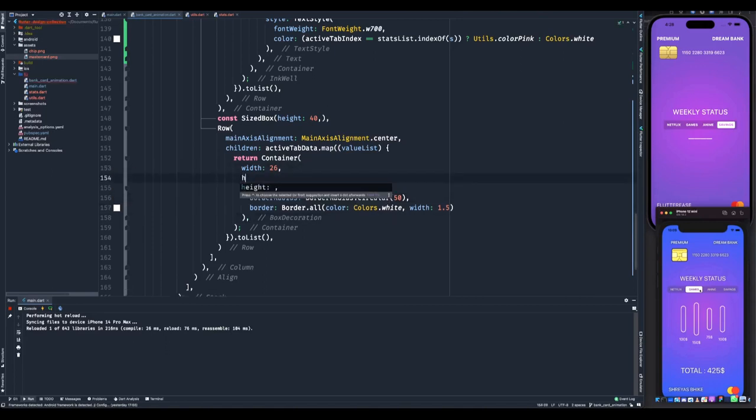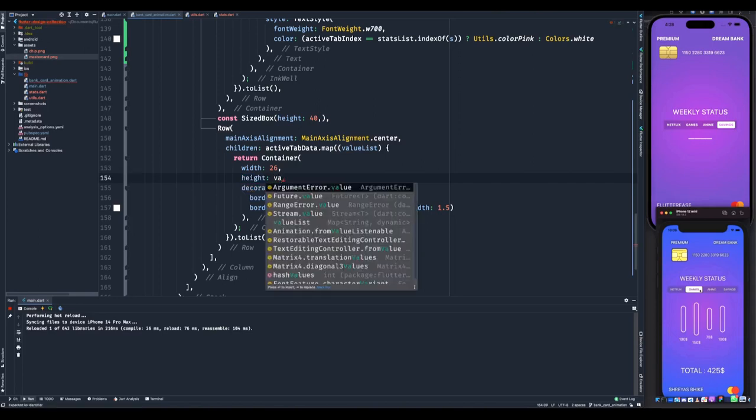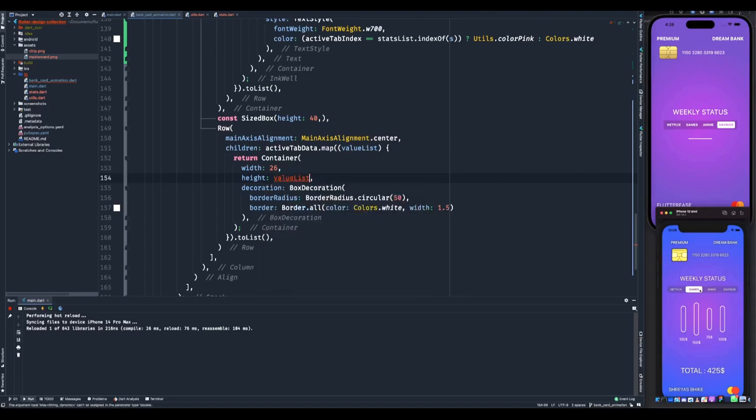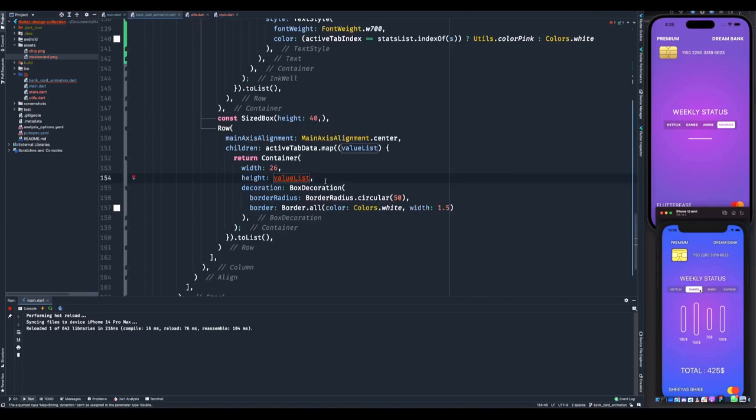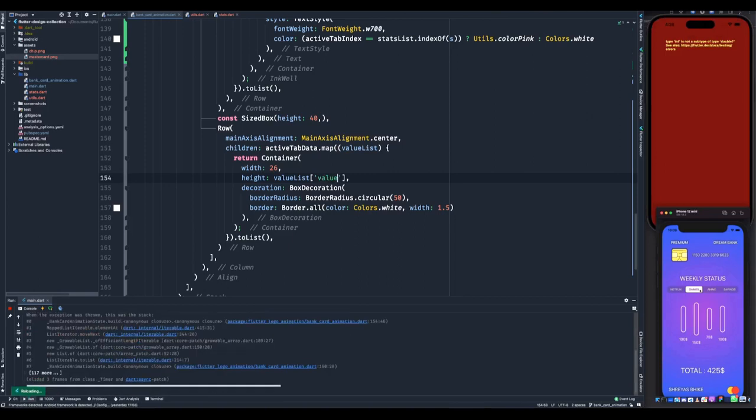Now here the value. Here definitely we'll give it a height. So we'll take the value list. The value list contains each data item as a map, you see. So it contains this value. So let's just come here and add value. Okay, so yeah, it's saying the int is not a subtype of double. So what I will do in this case, I will parse it.